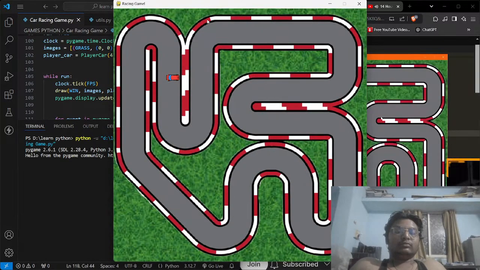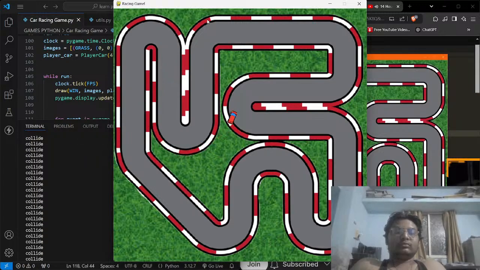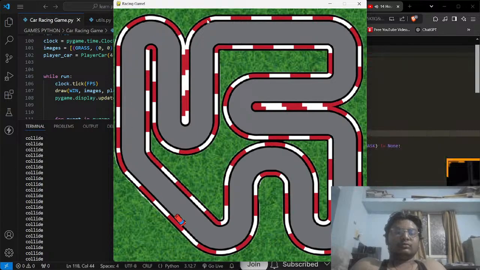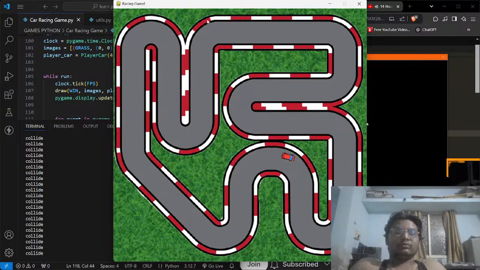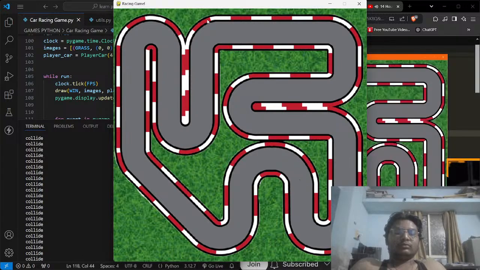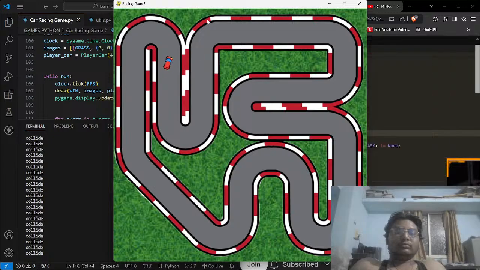So now watch what happens when I go into the wall. Notice I get a bunch of collisions, and then when I get off the wall, it stops for a second. And if I go back to the wall, it continues printing collide. Now you can't really see it because my whole console's filled with collide, but let's quit this and clear and run again. And I'll show you, let's turn and let's go here. And then we get a bunch of collides as soon as we hit the wall. Okay, so that is the idea behind the collision. That's really all you need to know for calculating collision.